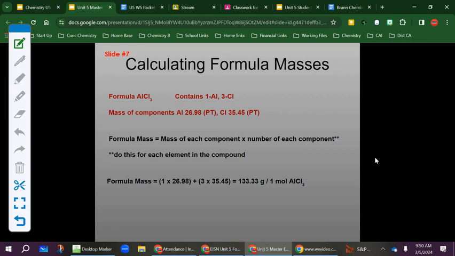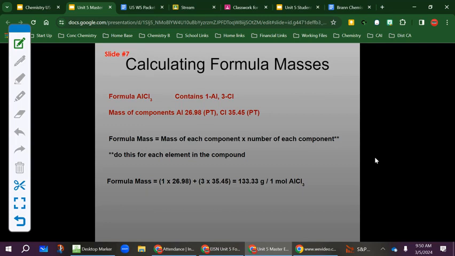Wait, so the formula mass, or like the mass, is the mole? Like 1 mole? What's the difference between the two? Well, what's the difference between 4 quarters and a dollar bill? Nothing. Really? Well, there's more of them, but same value. It's a different unit and a different number, correct? Yeah. But they are equivalent to each other, meaning you have the same amount of money, right?